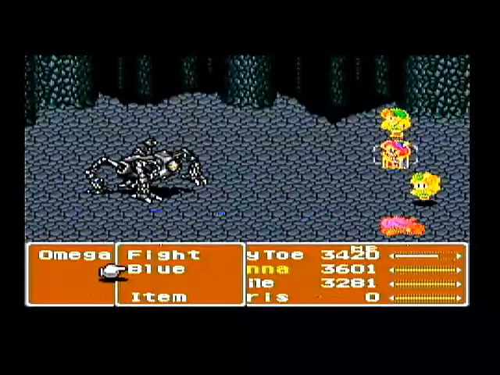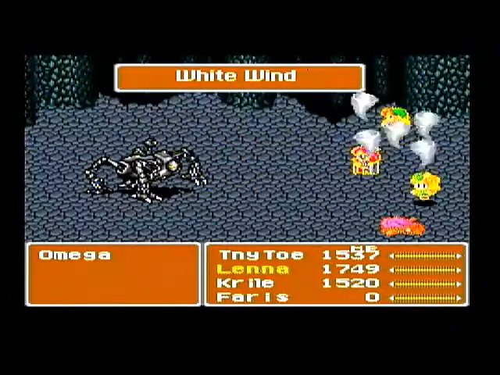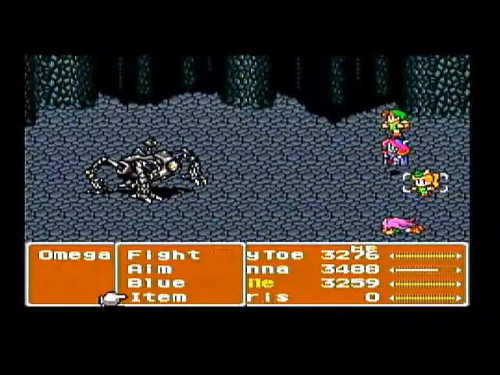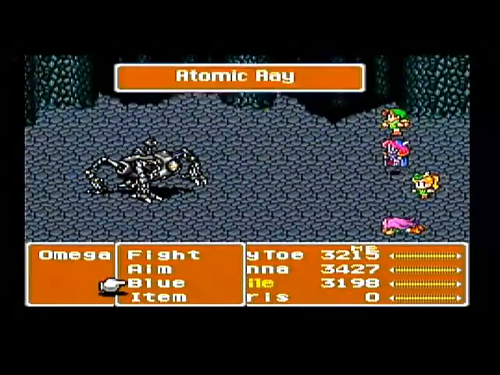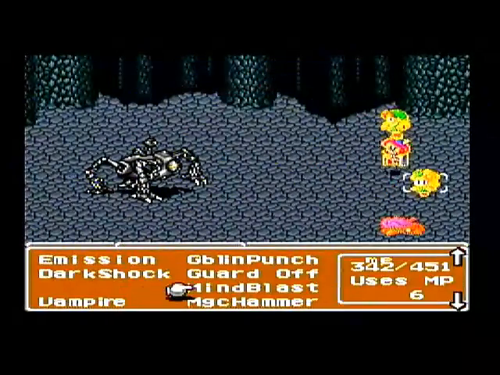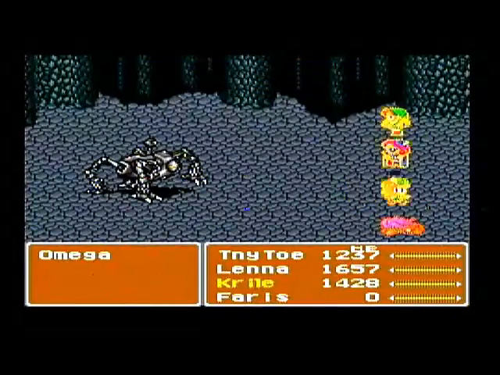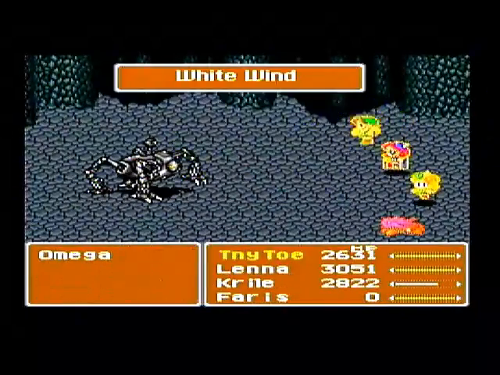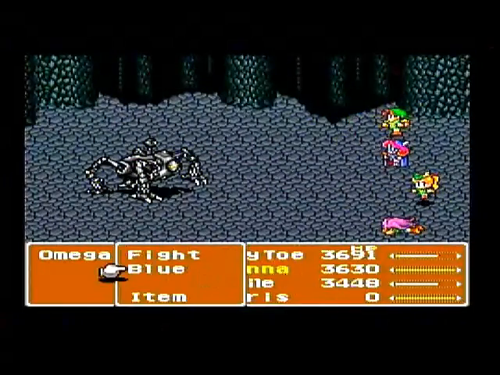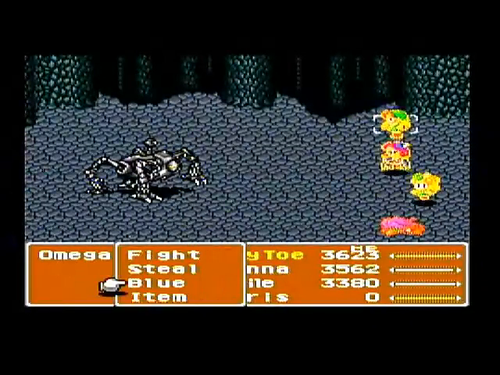I guess theoretically, you could defeat him with the Blowfish. Blowfish does an automatic 1,000 damage, so you'd have to hit him 56 times with it. So, kind of tough, but it's doable. I've read about people doing a solo chemist run, and they had to use Shadow Flare, and that took 49 Shadow Flares to defeat him. But they managed to do it, so it's possible, but like I said, I just got lucky with the Goblin Punch, with Krile and the Thunderbow.